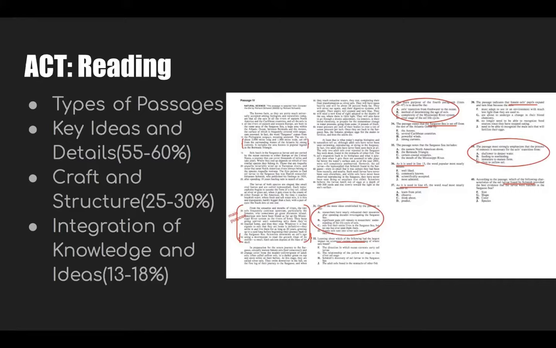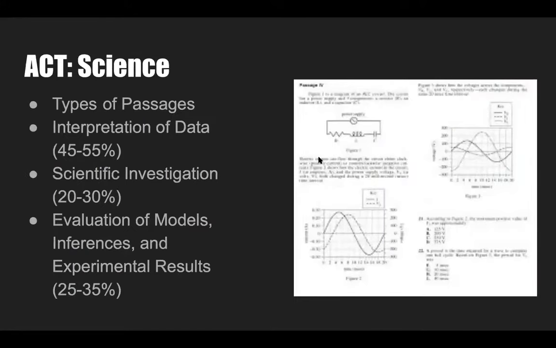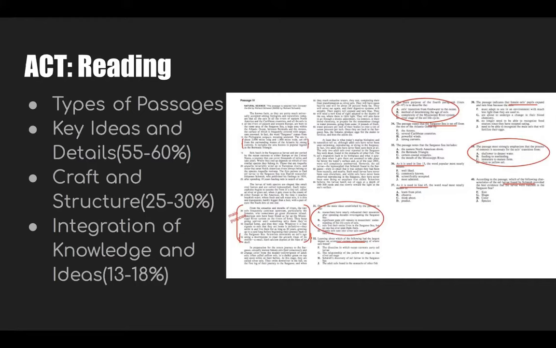So why the ACT reading is so hard is because it's only 35 minutes for 40 questions. And not only that, but you have to read 4 passages and answer the questions that come with them. So they give you around 8 minutes and 45 seconds for a passage. And not just to read it, you also have to answer all 10 questions in that allotted time. So that's what makes it super hard to finish the ACT reading on time. It makes it a big accomplishment.